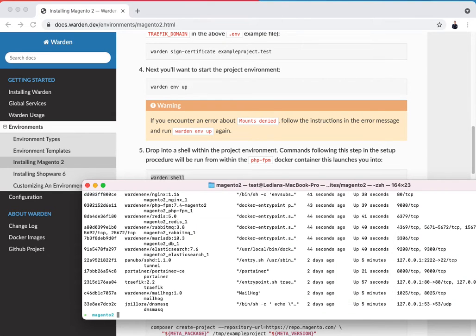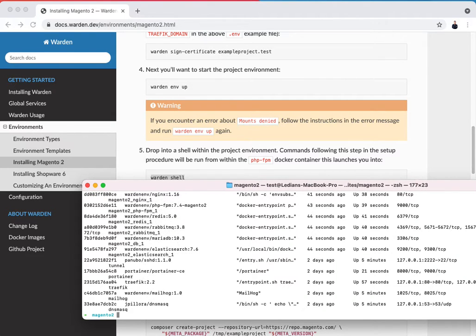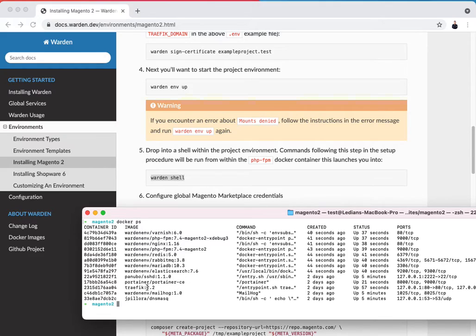With docker ps, we'll see that there are more processes than we've seen before. These are the Magento 2 environment type processes. We see MariaDB, RabbitMQ, Redis, PHP, Nginx, and so on.